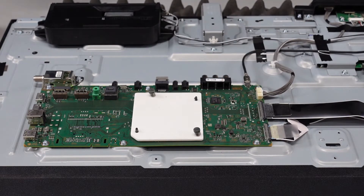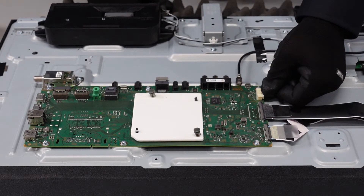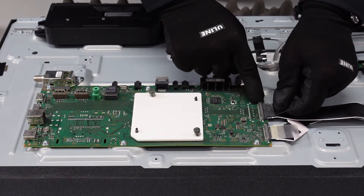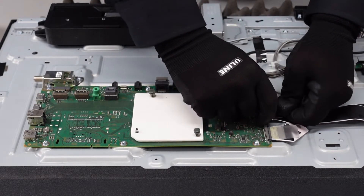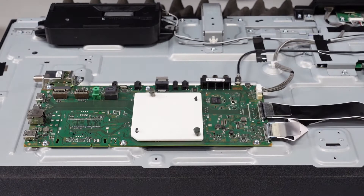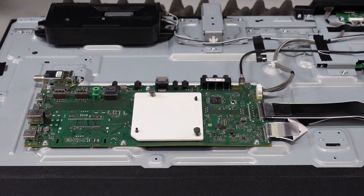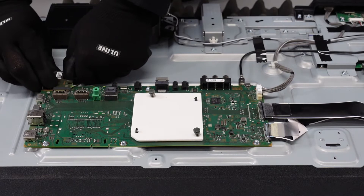Now we can actually start removing these cables. This one here, we're just going to pull it straight out away from the board. This one, we're going to pinch down on the top with our thumb and pull that entire plug right out of there. This ribbon cable — there's a little piece of plastic here you can hold onto to make it a little bit easier to pull out. Our two buttons, instead of being at the top like you're probably used to with pressing down, these are on the sides — just pinch those and pull that right on out. Same exact thing with this one: pinch them on the sides and pull that ribbon cable out of there. Now that we've got those out of the way, we can start removing our screws. The little coax here is going to come free from this board, so just take it out once it comes free and set it off to the side. And it just slides right out of that little slot right there.